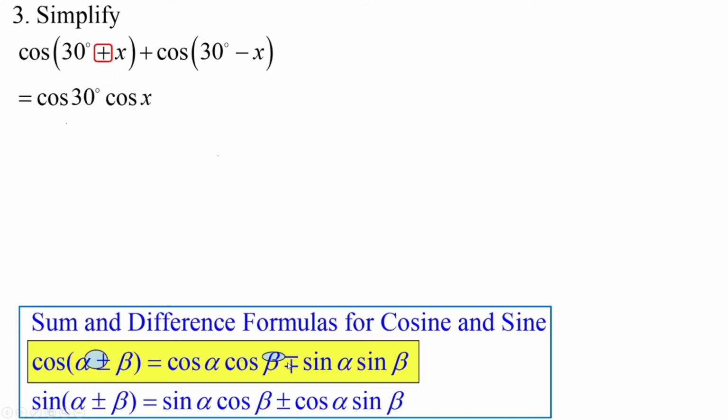So that plus, you look right here. If I have a plus here, I've got to have a minus right there. So let's put a minus in. And then we go sine of 30 and sine of x. All right, so that's this first term. Now plus, and now we're going to go cosine of the 30, cosine of the x, and you see the minus here? That means we're going to end up with a plus right here.